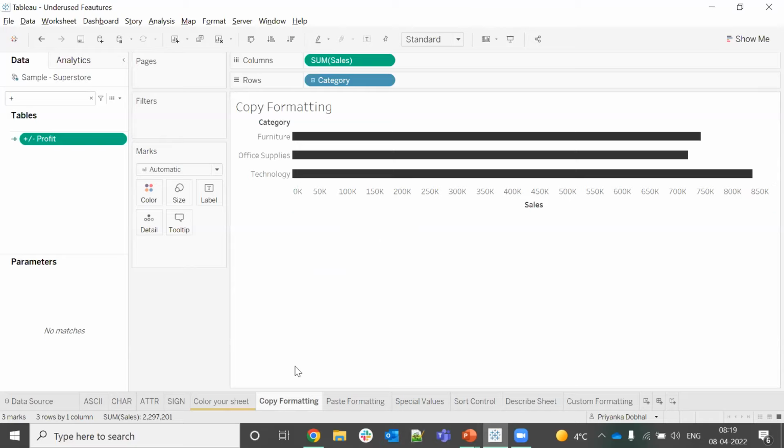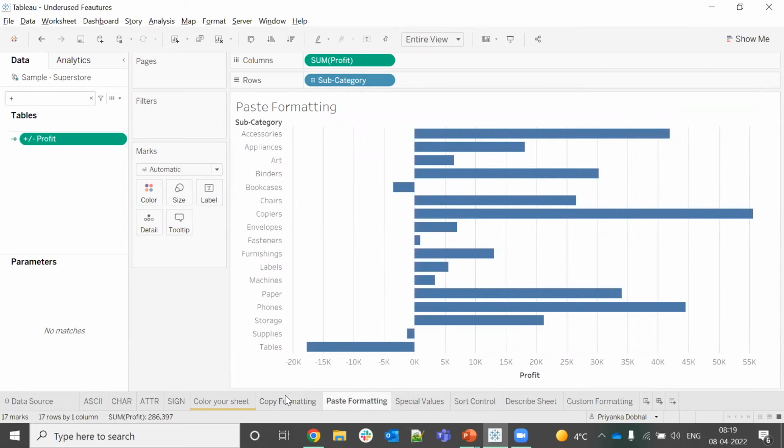Copy formatting is again something that I have not used much, but I have seen some good ways that I could use it. Firstly, if you have already formatted one of the worksheets, like maybe changed the color or removed the grid lines, and then you go to a different worksheet and want to do the same thing, I'm a lazy person, so I don't want to do that again. I would basically just copy my formatting from the first sheet and paste it in the second sheet. That's quite simple. It doesn't format your text, if you want to be sure. If you have text formatting, that won't change. But if you have something like color or grid formatting, that would be affected this way. So it comes in handy if you want to copy and paste formatting.